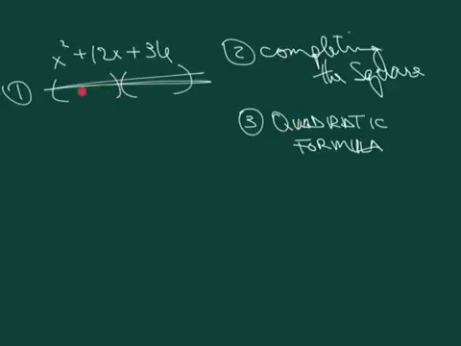So you can kind of look at it and go, well, can I break it into two binomials? No, I can't. Oh, dang. So then you use one of these two. It doesn't matter which one of these two, but you're going to have to use one of these two. What you'll probably find is between completing the square and quadratic formula, the one you'd probably use is the quadratic formula because it's the easiest to remember. But completing the square, as you get into higher level math, there's a lot of good information you can get by completing the square, so it is important.